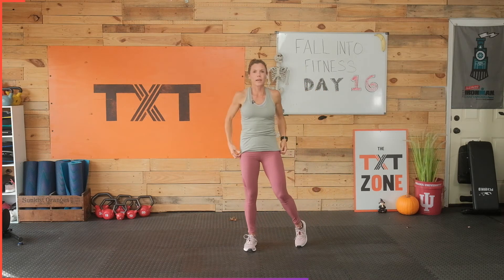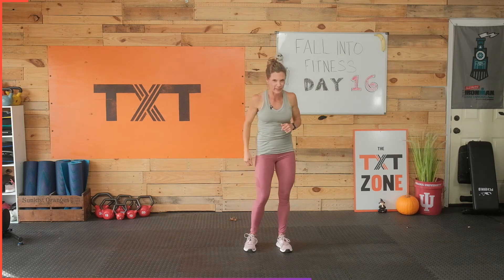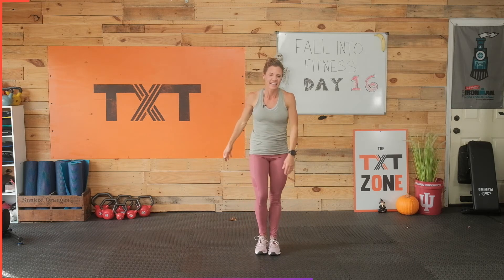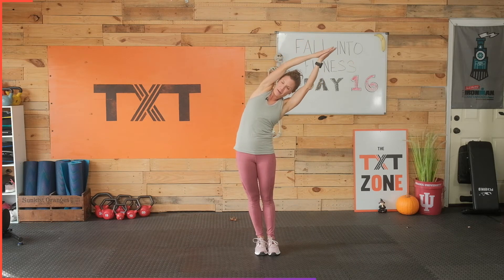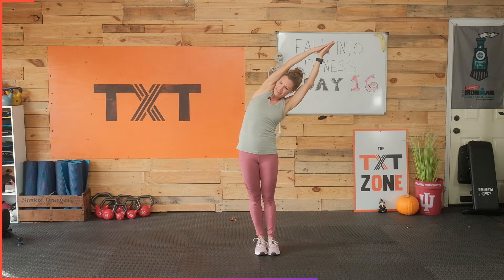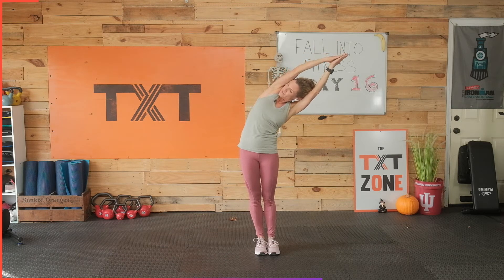We're going to do another side bend. We're going to do a lot of bending back and forth — we'll go right, left, right. We're going to do a side bend again this time, palms together. Reach — I like to kind of rest my head there on the arm. Shoulders are stacked, and breathe. Find your breath.